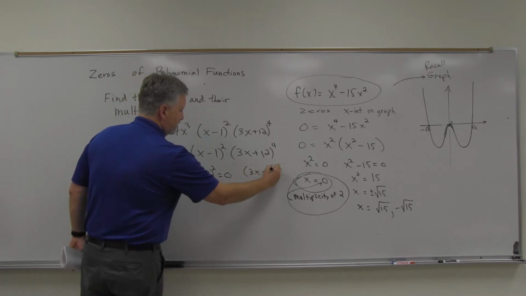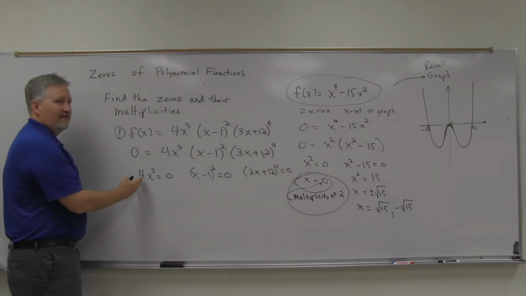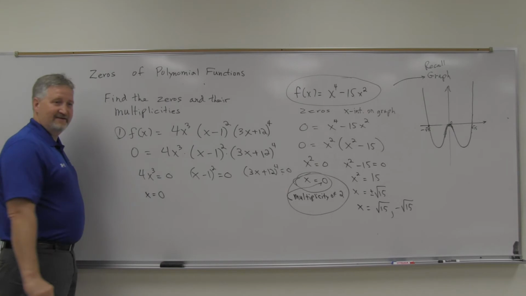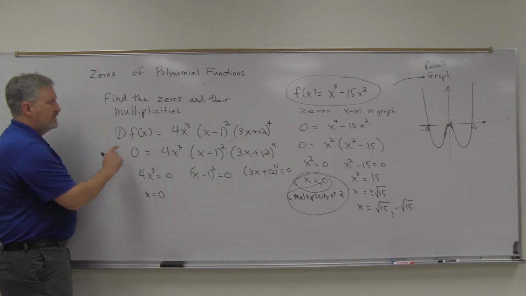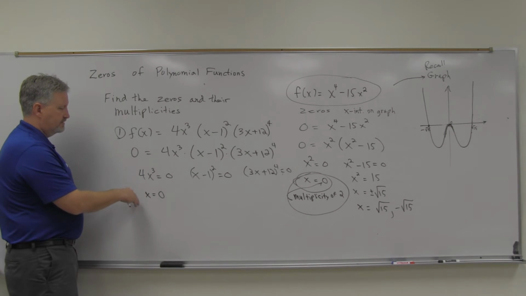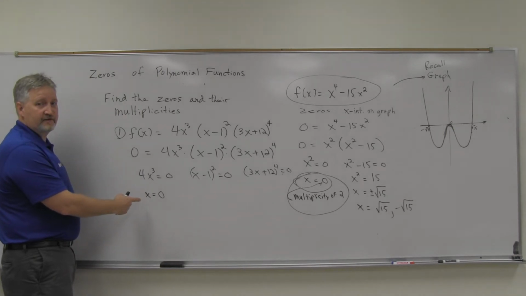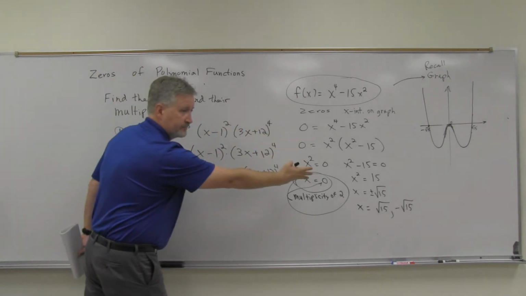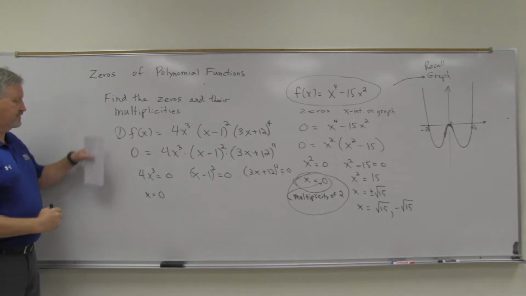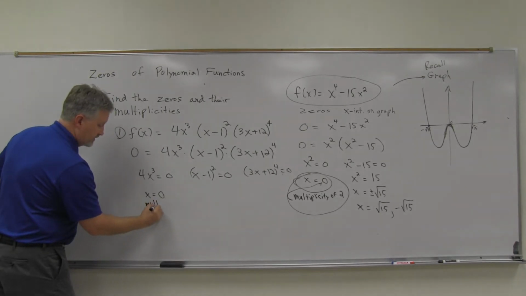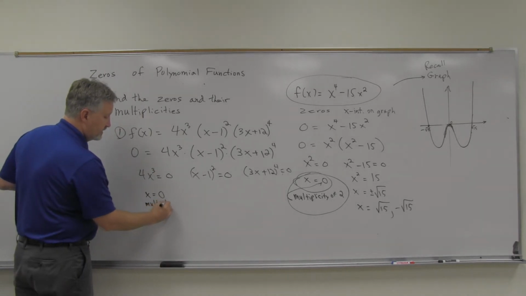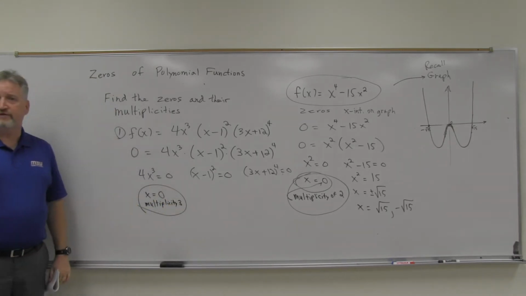But even better yet, all right, so if 4x squared equals 0, what does x need to be there? 0. It's going to be 0. Now, you divide by 4 and all that, but x has got to be 0. Now, it does have a multiplicity. What's the multiplicity of this one, based on our previous discussion on that problem? 3 times. You've got x cubed, and so 0 occurs 3 times there. So it's got a multiplicity of 3. All right, so you see how this is going to work?